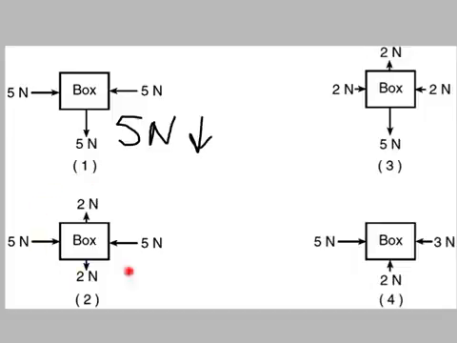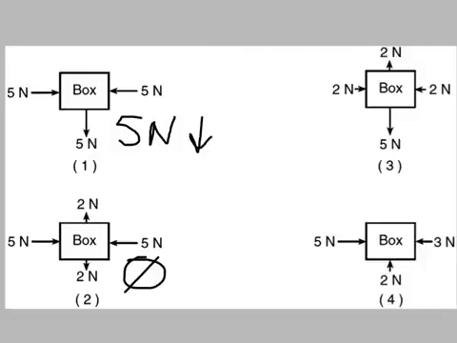In example 2, we still have the 5 Newton force pushing to the right and 5 Newton force pushing to the left, but now we also have two forces acting vertically, 2 newtons down, 2 newtons up. They cancel each other out as well because they're equal and opposite directions. When we subtract everything out here, we end up with nothing as our net force. So our net force in this example is 0. This object is either at rest or it's traveling at a constant velocity.